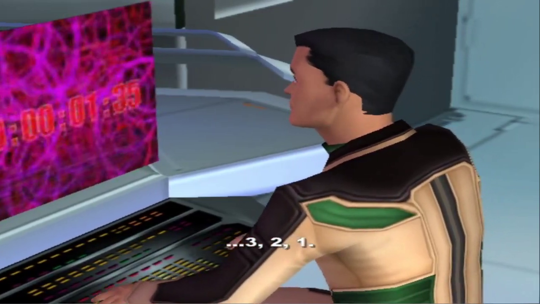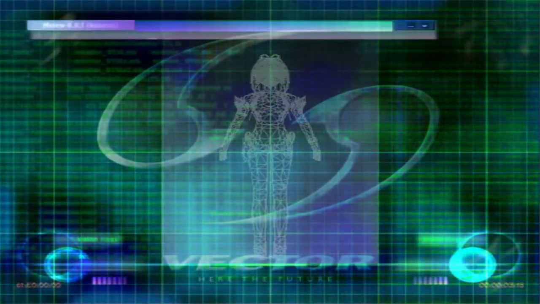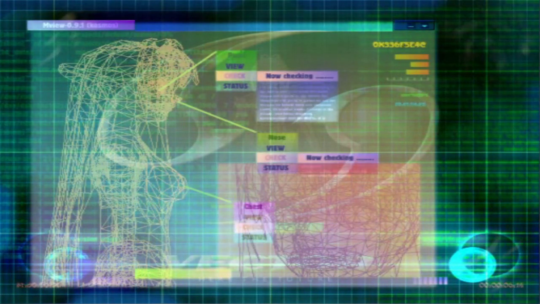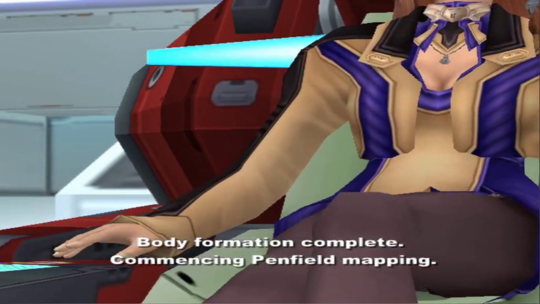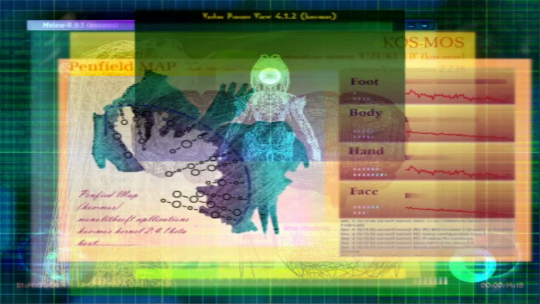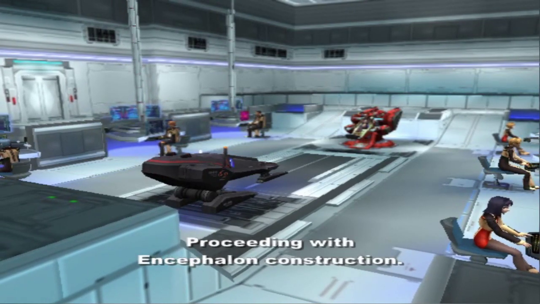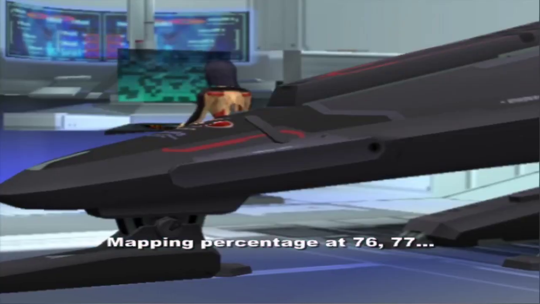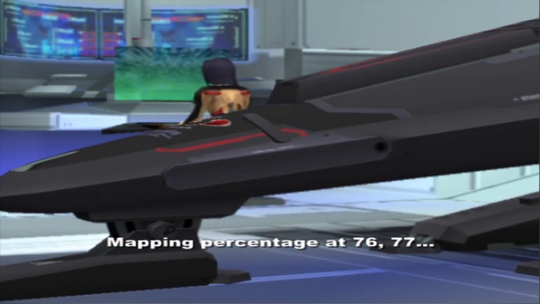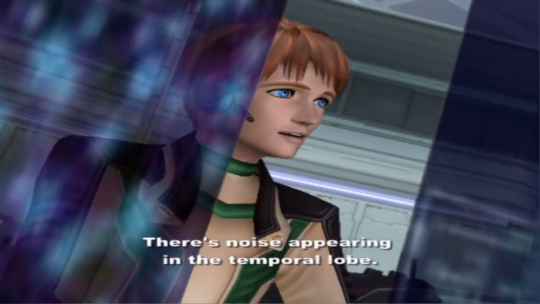All monitors clear. 3, 2, 1. Partition open. Proceeding with KOS-MOS body formation. Body formation complete. Commencing Penfield mapping. Proceeding with Encephalon construction. Mapping percentage at 76, 77, 78. Encephalon construction complete. There's noise appearing in the temporal lobe.